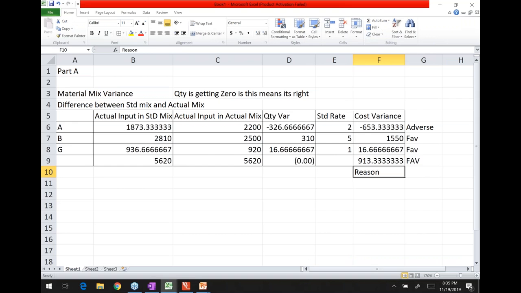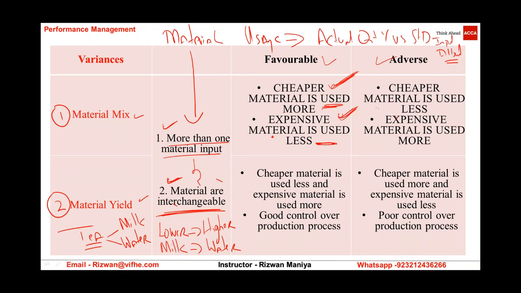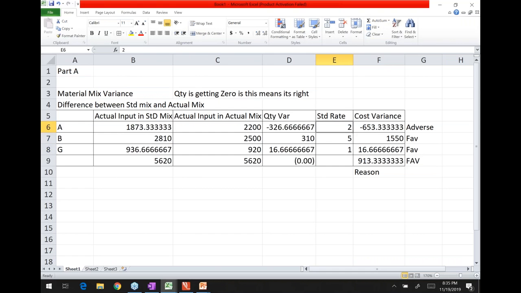You see, out of the three, which is the most expensive material? Is this the most expensive? Yes.